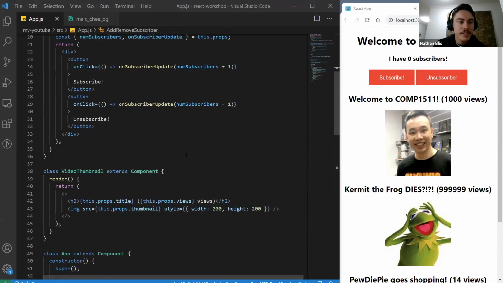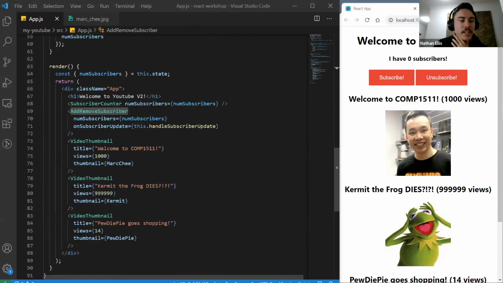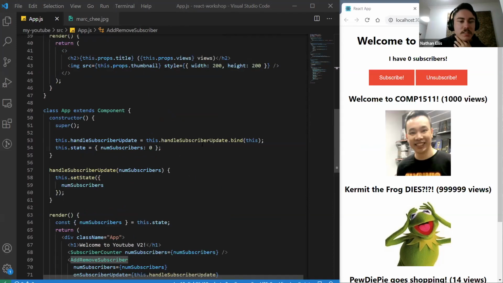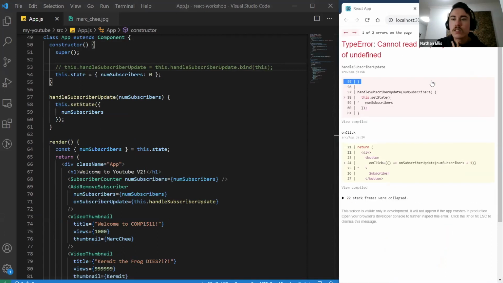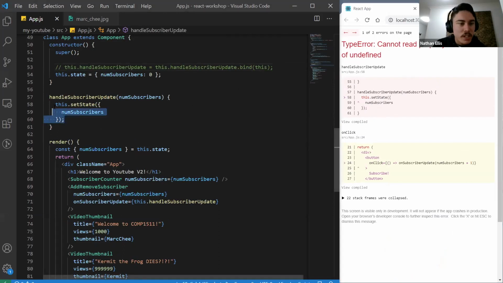The reason for the binded method again is because if I didn't include this, then I click on these buttons. Actually, I don't click on these buttons, but because we're modifying this class by doing this.setState, this needs to be binded to the class. Handle subscriber update needs to know which app object I am modifying.